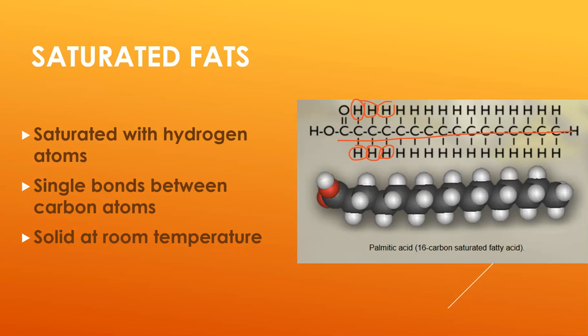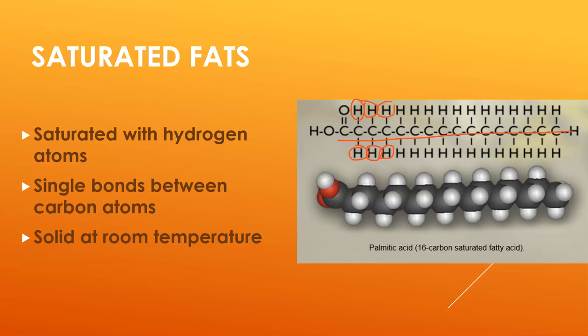Now, saturated fats we recognize as being solid at room temperature. So if you think of when you're frying bacon in a pan and you get all this bacon grease that is left in the pan. It might be liquidy because it's hot, but as you allow that bacon grease to cool down, it's going to solidify. It becomes a solid. And that is a saturated fat. So if it's a solid at room temperature, it's saturated.